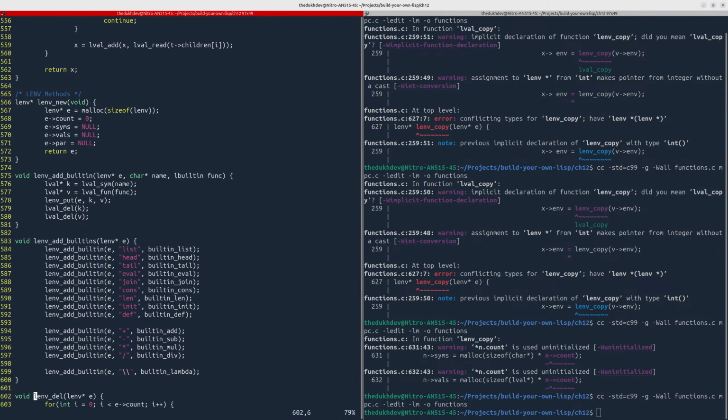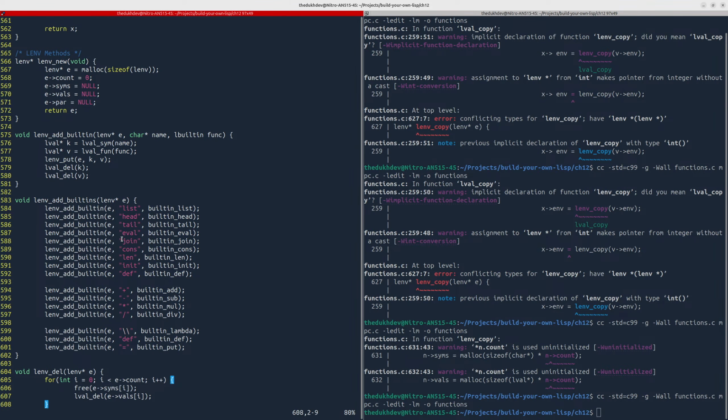Let's set it here. Def length add built-in e equals is gonna be built-in put. I haven't myself yet understood this. Where do I have this?